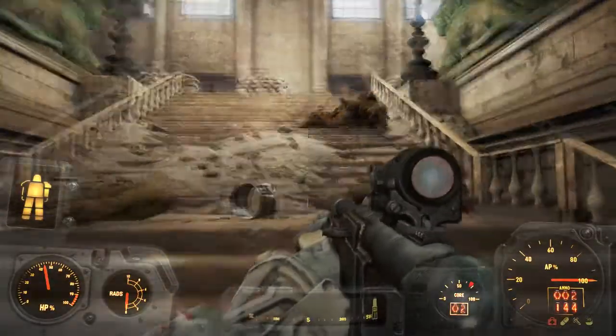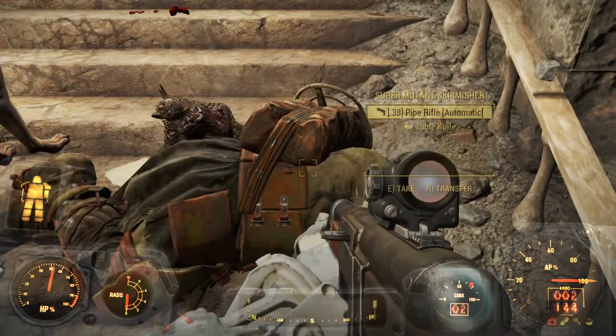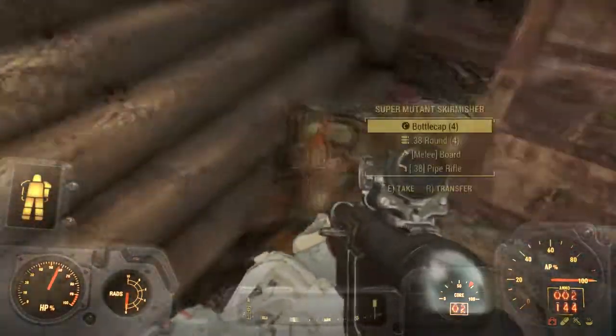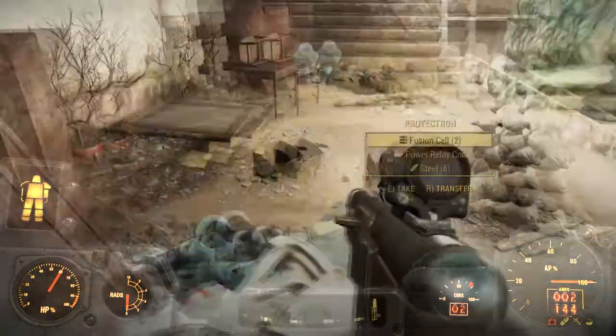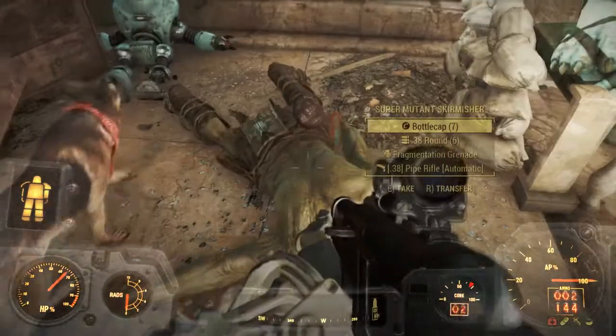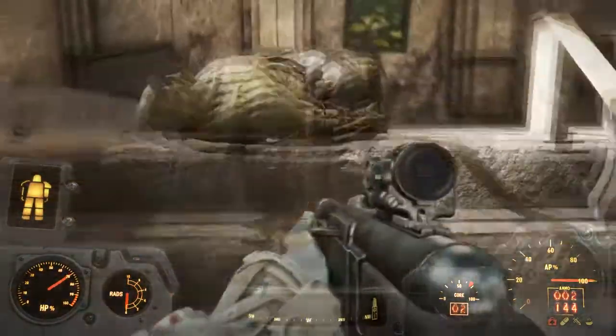Yeah, so the Boston Public Library is held by robots. I'm not sure if we ever find out the backstory to that. But yeah, it is held by robots, and then Super Mutants attack repeatedly, for some reason. I don't know why they want the library. Oh, sorry, Protectron friends. We didn't get here in time to save you. Mostly because we were busy looting.